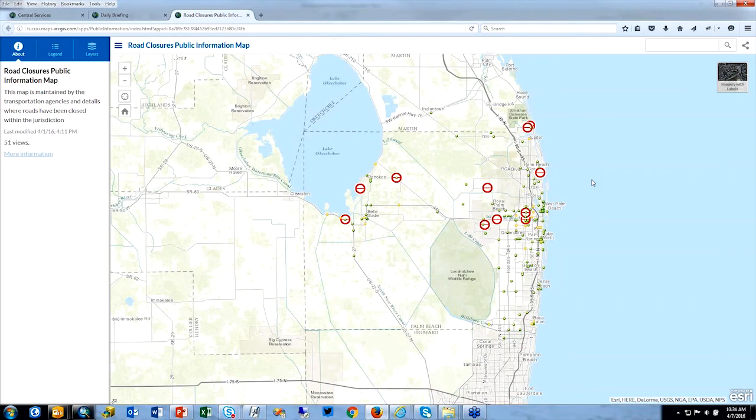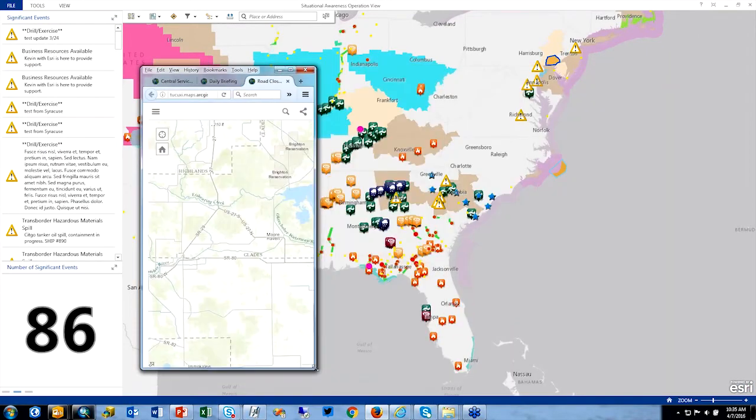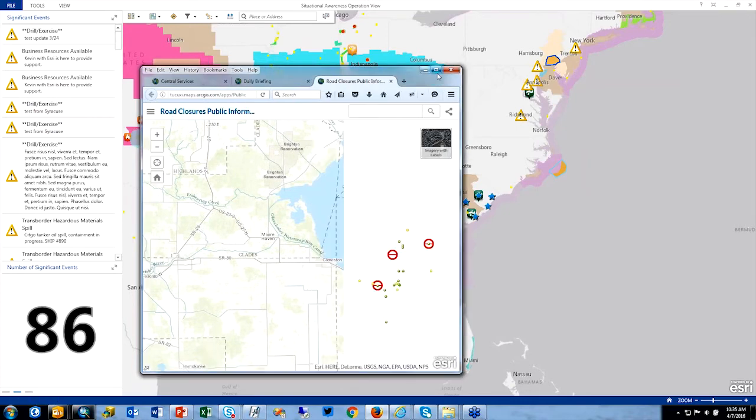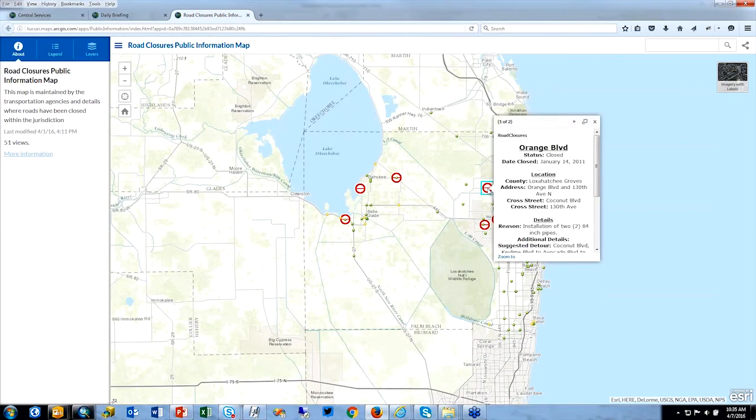So this app is actually designed for the public. It's responsive in design and will reconfigure based on the form factor of the device that you're accessing this from. So for example, if you're accessing this information from your smartphone or the like, it works well in that environment. And again, you can choose to share some of the information that you'd like with the public. Maybe you don't want to share all the fields, you just want to share a couple of the fields that are appropriate for public distribution using this mechanism.